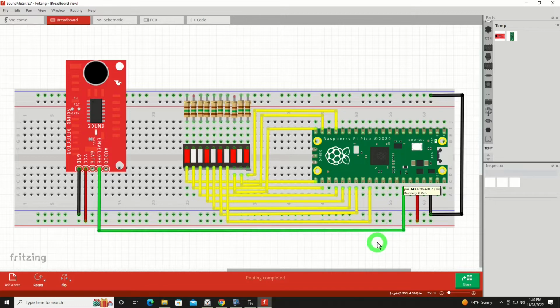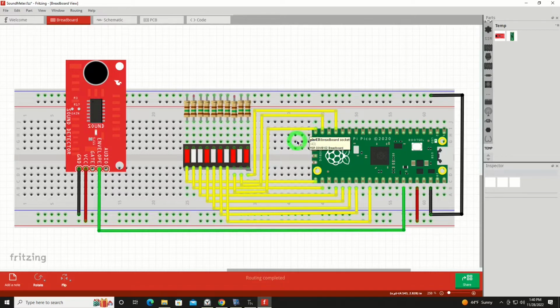on the Pico. For our output, our graphic display, I'm using a 10 segment, I believe it's 10. Yeah, 10 segment bar graph LED, and we're powering it through these wires, and then on this side, we're giving it the path to ground through these 150 ohm resistors.